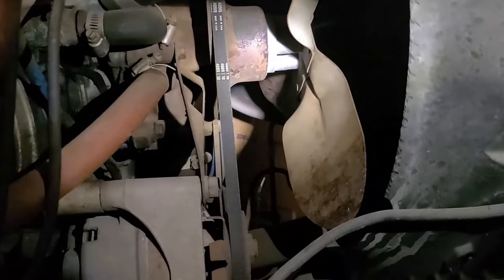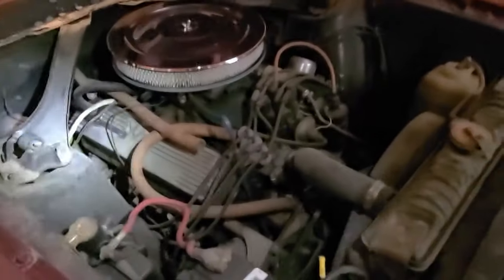That alternator looks oldish, but still working, it seems like. It's pumping out amps. And we've got the actual metal fan, because I've heard the plastic ones are bad, so we do not want a plastic fan. At least we're in good shape there. Original fan, and then regular tube. We don't have any flexi hose. Sorry, Mortsky, to disappoint you, but we don't have any flexi hose for you.